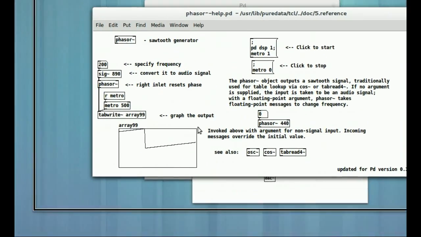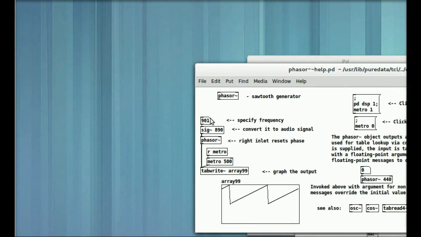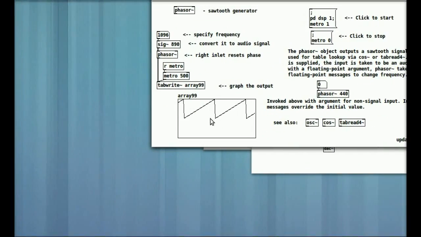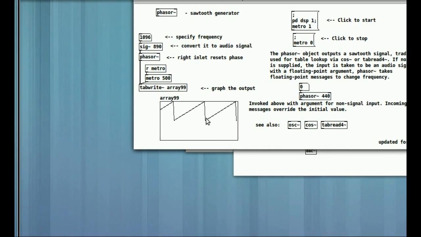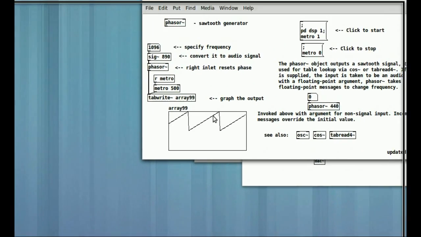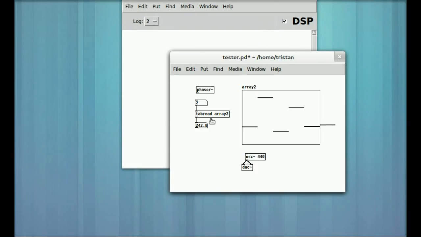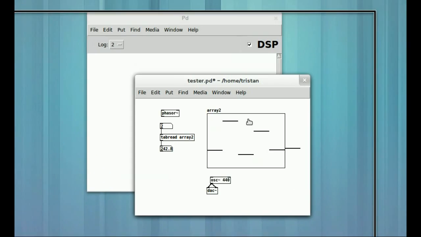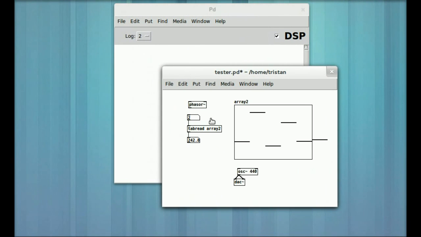If I turn this on here in the help file, there's a cool little oscilloscope that shows you what the waveform looks like. So it climbs from 0 to 1 and then drops down, just like a counter cycling over. So if we multiply that value by 6, it will scale between 0 and 6 over and over again, just like a counter, just like we want.